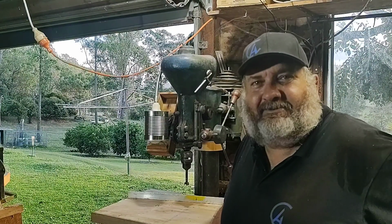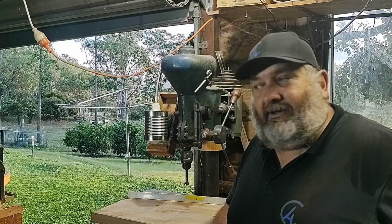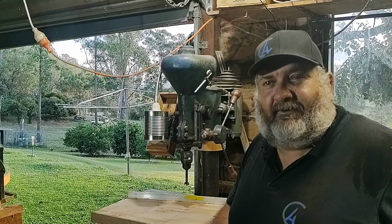Thanks for joining us today as I did those knobs for the feed levers on the drill press here. I'll give you a couple of close-ups of it now that I'm finished.